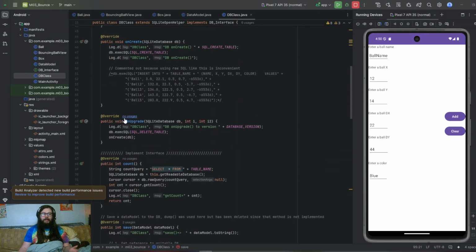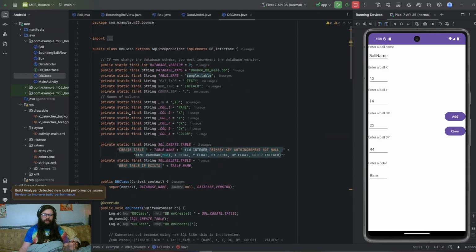All right, here we have another assignment, and this one is kind of a mix of the last one, which was using database, and the bouncing ball one. See here, I have some default values, which makes it very easy to show. You can add balls with a button press. See, it's getting added. It's a bit slow because we have the emulator going here.